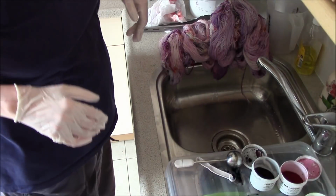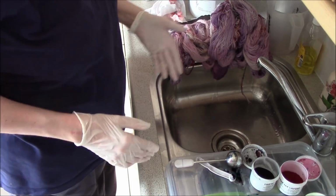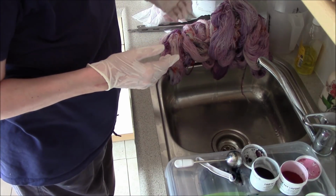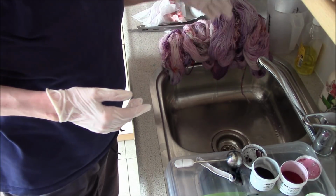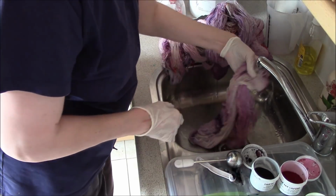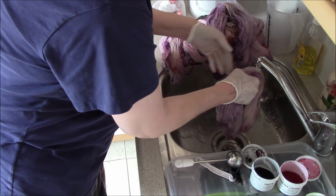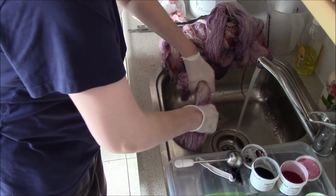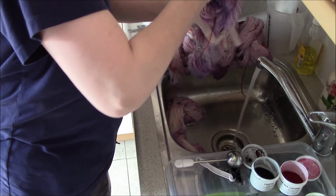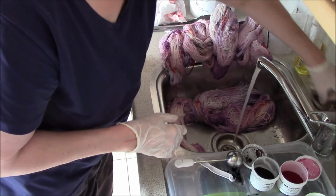Okay, well, this is not really a mystery or something special, but so you know every step of how I do it, I'm just going to show you anyway. If the yarn is still a bit warm, try to adjust the temperature of the water to the yarn and it won't get shocked in any way. The main use of rinsing the yarn is to get rid of the citric acid, some excess dye and stuff like that. So I just put it on the bottom of the sink. I just rinsed all these, so it's not really a use of doing it again.